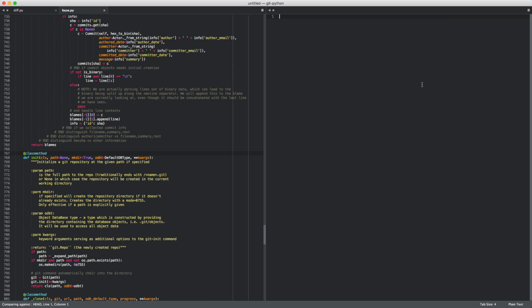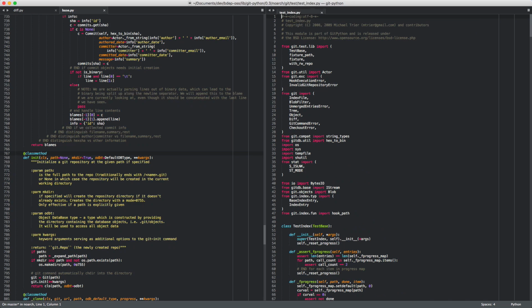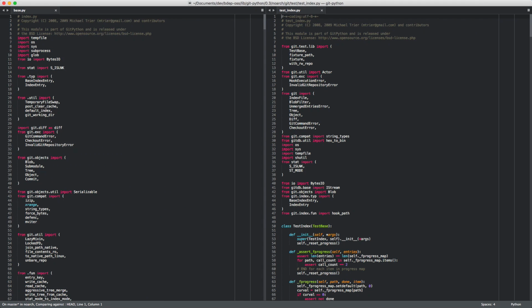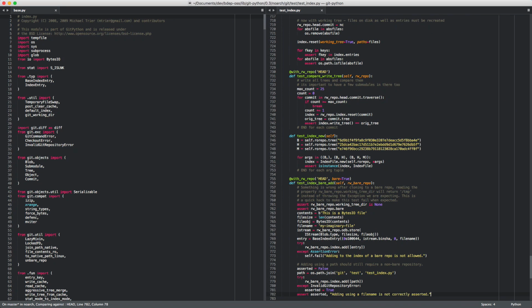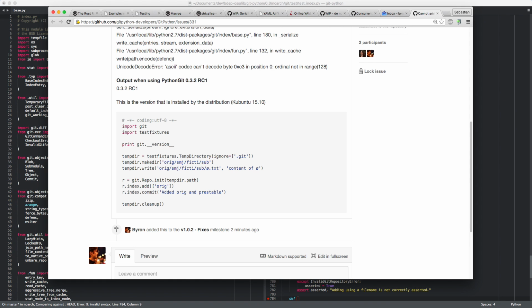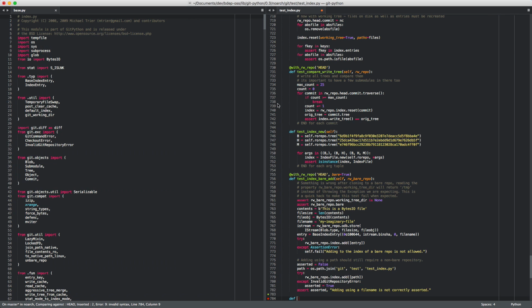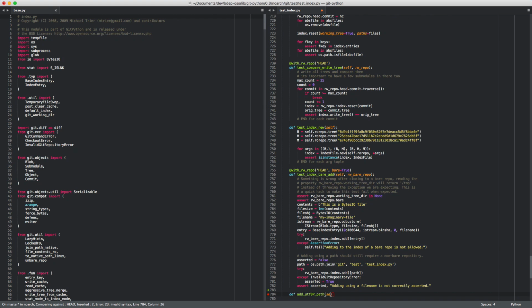Index, totally so. So it's test index here. Let's get index base up there, and we go with add Unicode, add utf-8 path.